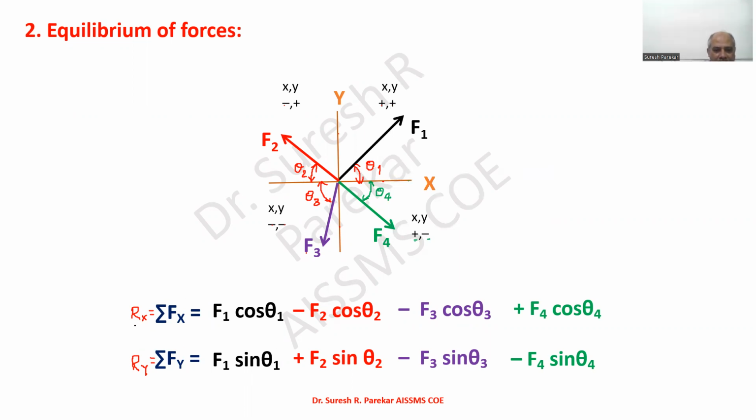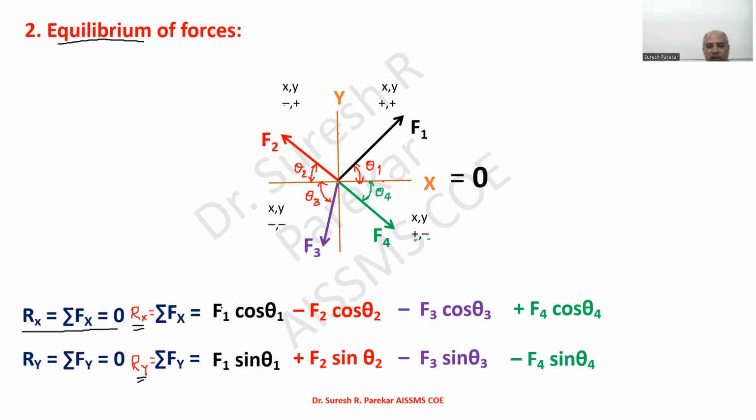Now, if we have resultant force 0, then my body is in equilibrium, or otherwise, if the body is in equilibrium, then my resultant forces are 0. So as we are going to say equilibrium, I will say this is totally equal to 0, where I have Rx equal to summation Fx equal to 0, and then we have Ry equal to summation Fy equal to 0. So the algebraic sums of all these components are 0 in both x and y direction.